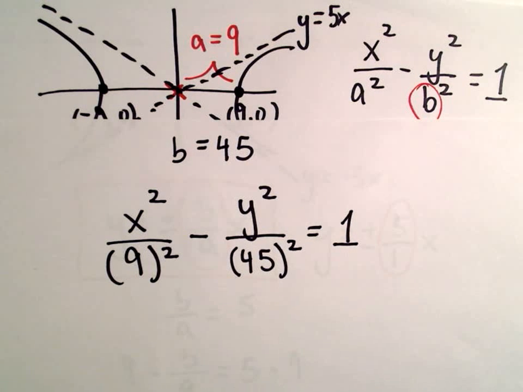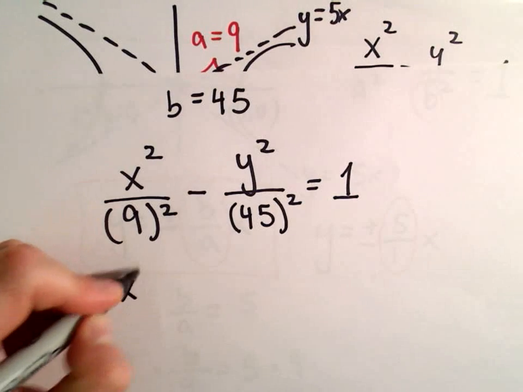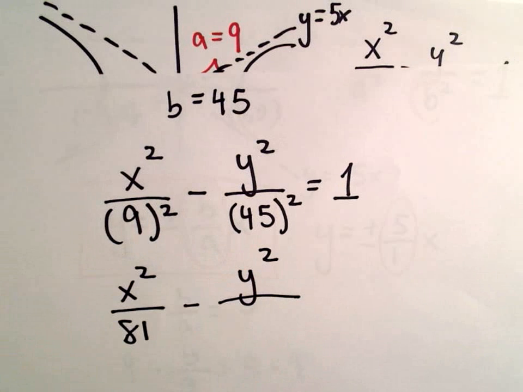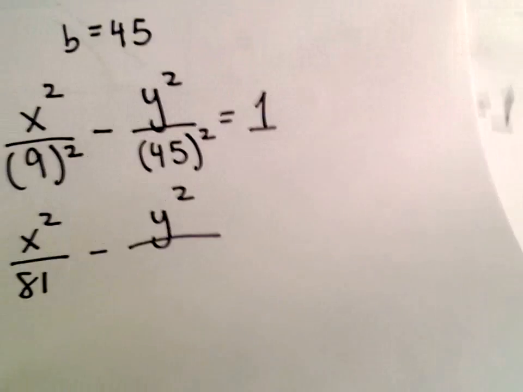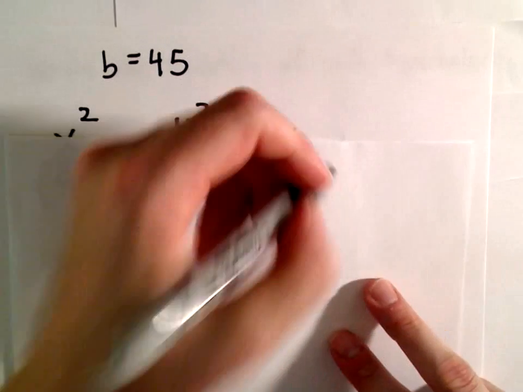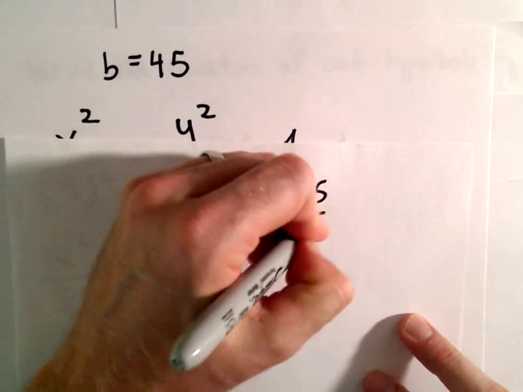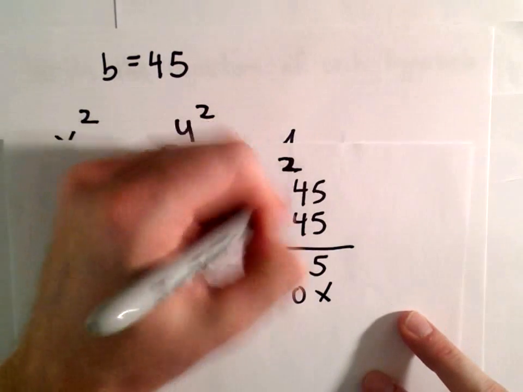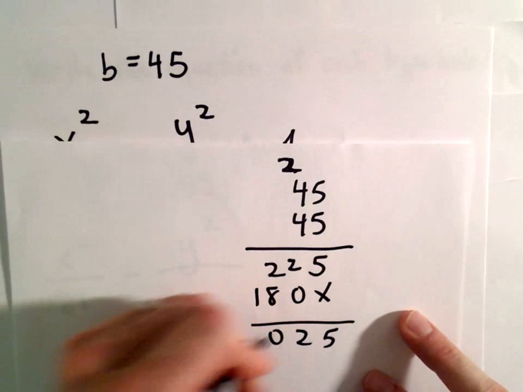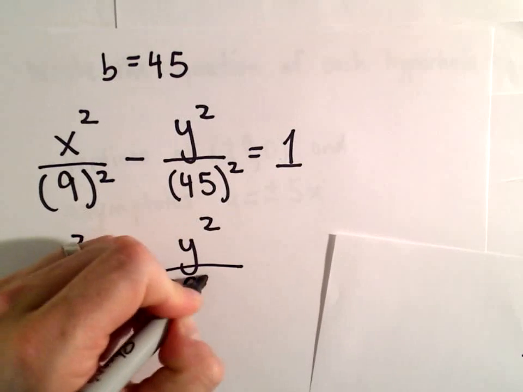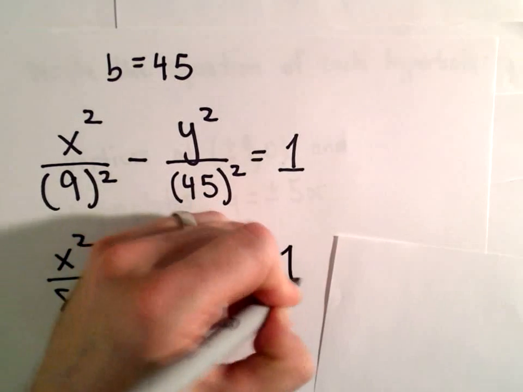You could leave it like this. You could always simplify it down. That's x squared over 81 minus y squared over, let's see. What's 45 times 45? You've probably got a calculator. I'm going to do it the old-fashioned way. So 45 times 45. Maybe you can do this in your head. So that's 225, 0, 2, 16, 18, 5, 2, 0. So I'm getting 2025. So you can check my arithmetic there. Equals 1.